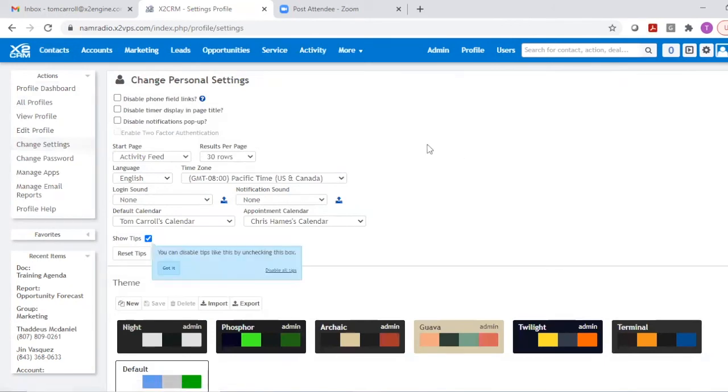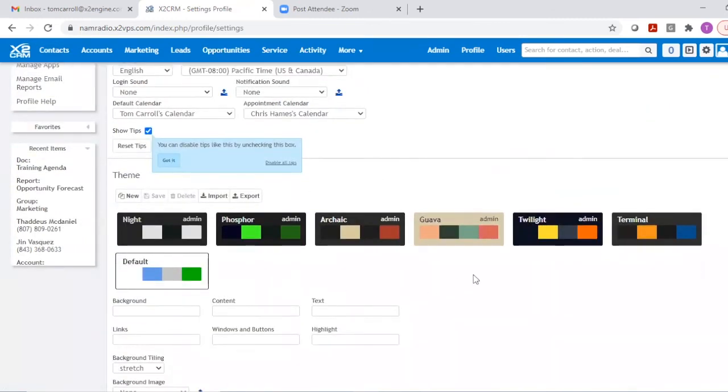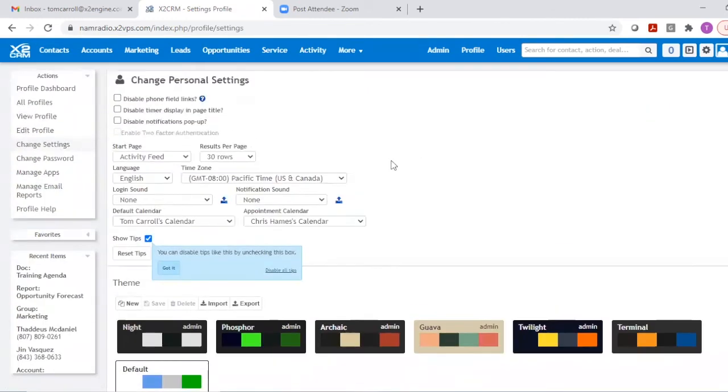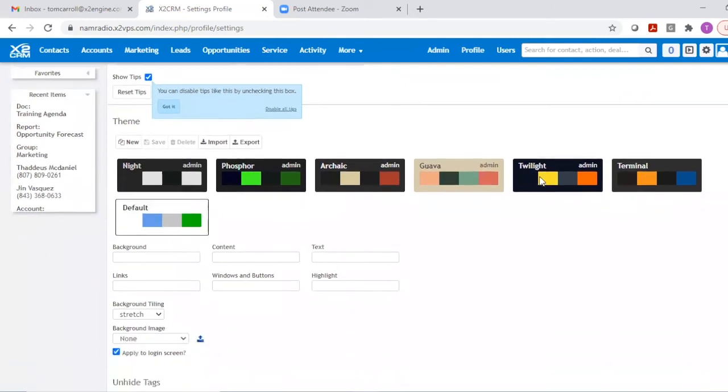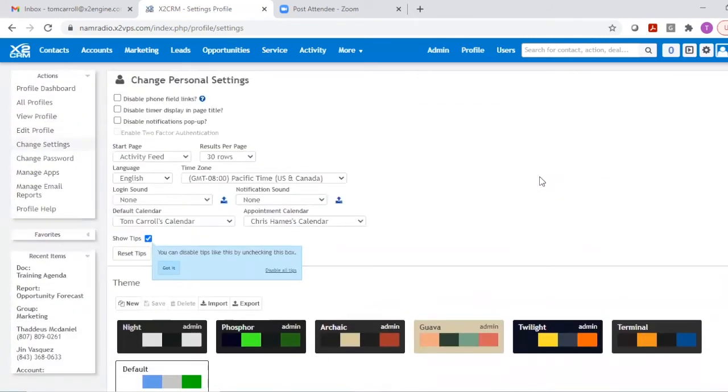The screen, as you saw, is laid out as the default view of the system, but you can change different themes, different colors, set different time zones, where to start. Typically, again, it's going to go to the dashboard. We can even do different languages. So this is just the settings for how your particular view of the system is going to look.